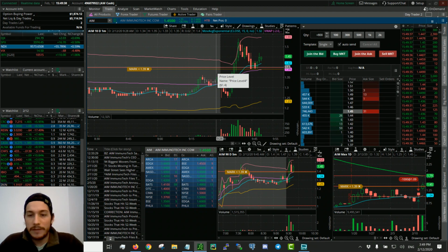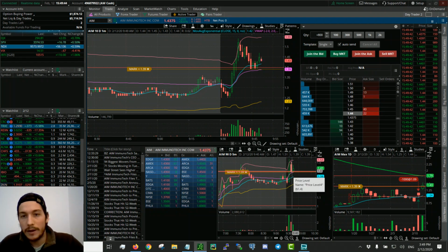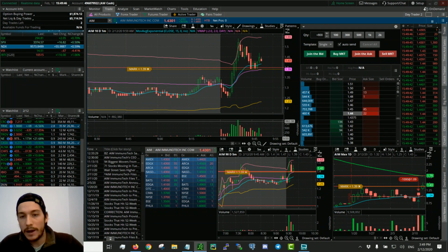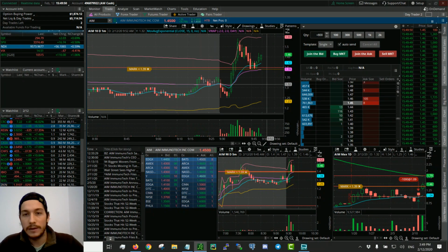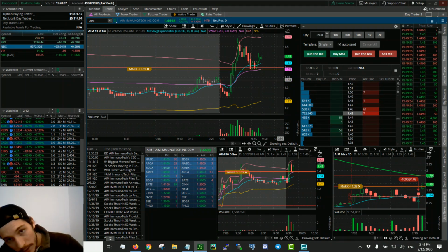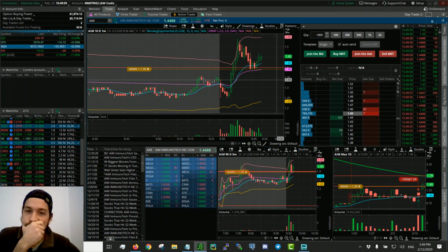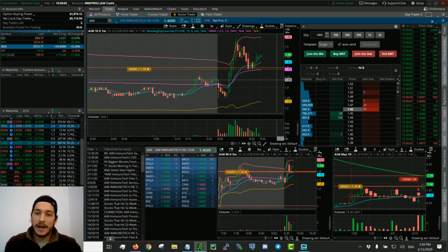Guys, AIM, 5-minute pullback here. Really, really healthy. This is typically what you look for. Look at pullback right to 1.4. So that's really good. And then looking for a 1-minute breakout or 1-minute pullback after a 5-minute breakout is a phenomenal time for an entry. But I think I might be a little too chicken. Let's see what happens. I've been skunked on these setups so many times, which has made me super on edge about them.